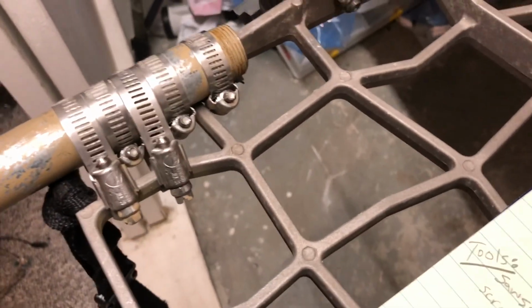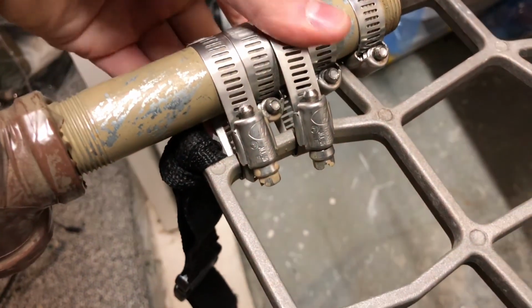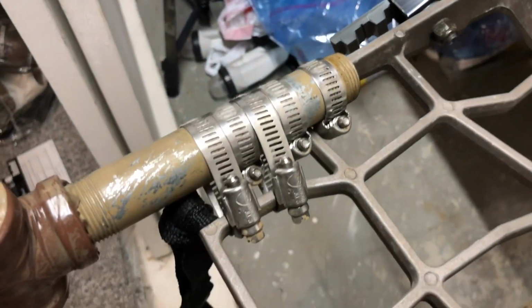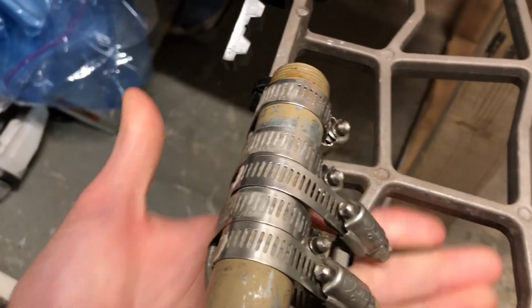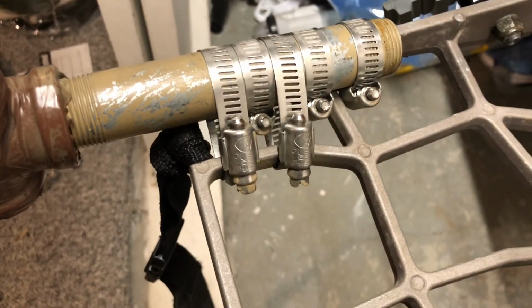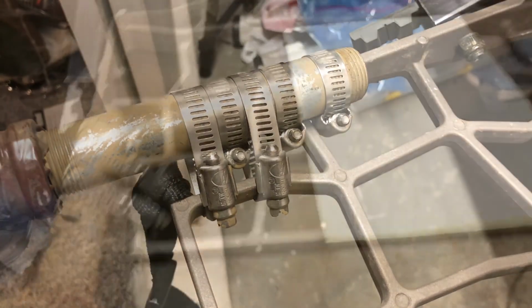So one other thing I want to note on the metal duct clamps is that I specifically decided to angle them so that it wasn't going to be a pressure point on my butt when I was sitting down in the seat pad, and that they're also flush on the bottom so that it's not going to get caught on the underside as I'm moving around my tree stand or using gear. They're not going to get caught on anything, and they're not going to be uncomfortable under my butt. So that was just one thing to point out if you're doing this and using the metal duct clamps, to keep that in mind when you screw them in.